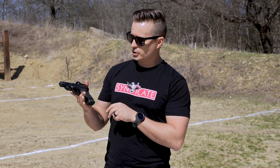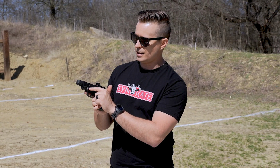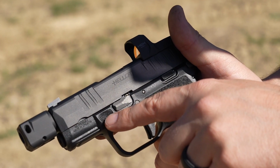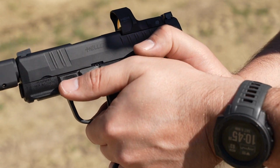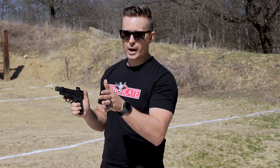So anyway, moving down, good texture. They did something nice where they put a stippled texture area in front of the takedown lever. I guess the idea is that when you're grabbing onto the gun, your left hand is going to go into that notch. I'm going to tell you right now, it's a great idea.